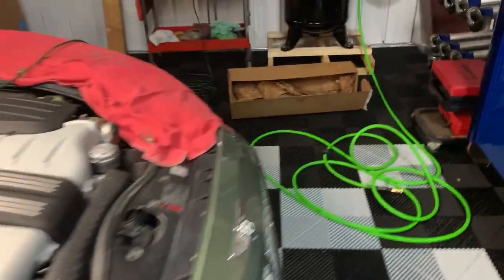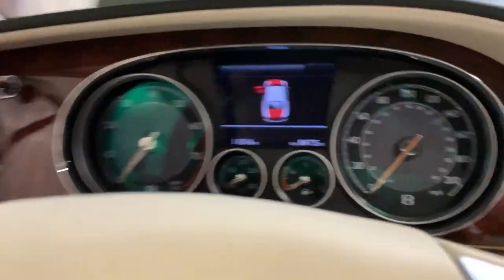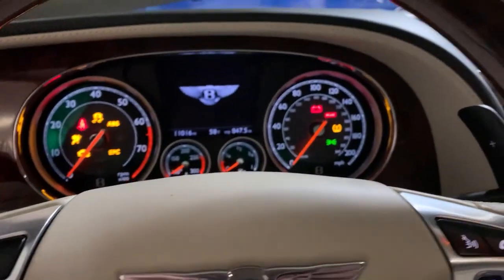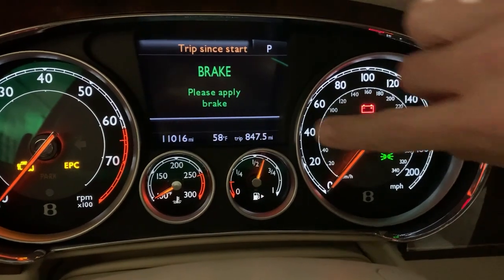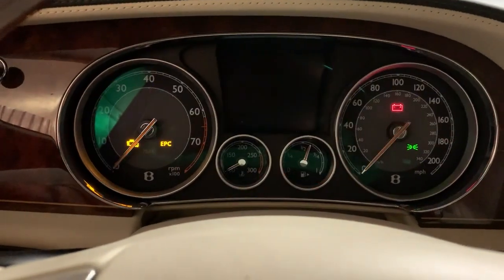Moment of truth. Let's go and remove the jacking mode, I guess, if you want to call it that. Let's get in here. So what we're going to do is turn the key on and then press and hold the raise and lower button and the shock button. Okay, the warning went off and the compressor just kicked on. So I may not need to start the car, but I will to keep the battery good. Let's go see. Fingers crossed.